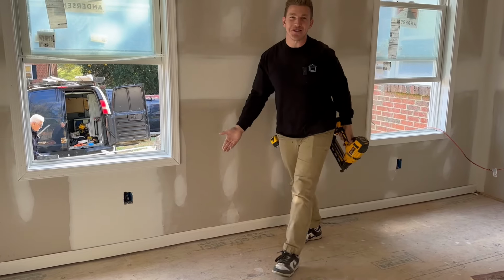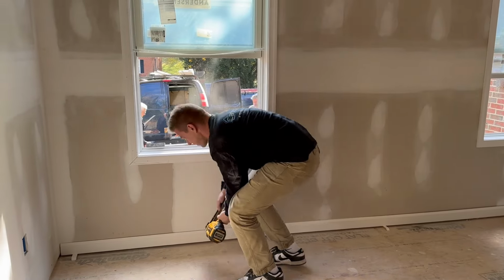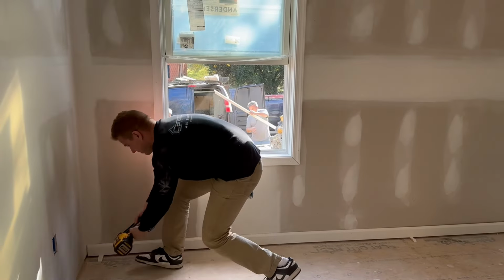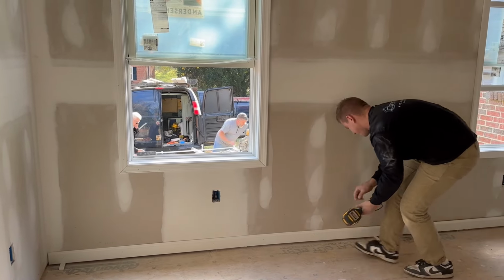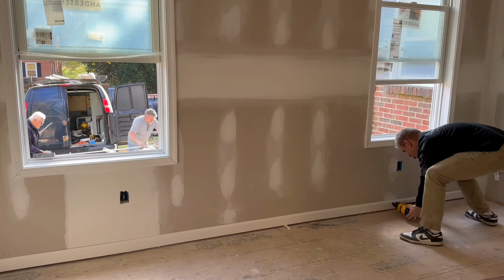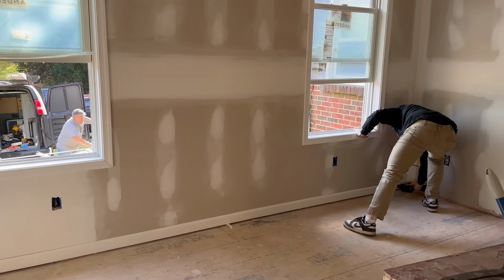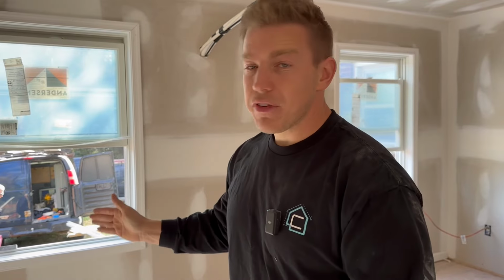The first nail, I miss the stud. And that piece, when we cut that piece, we cut it from wall to wall, no miters, because the inside corners, you don't want to do a miter, because then it just gives a very bad finish. The correct way to do it is cuts flat to flat.